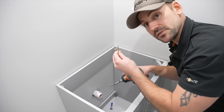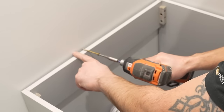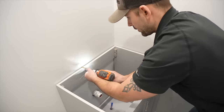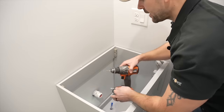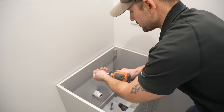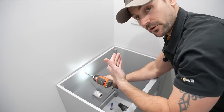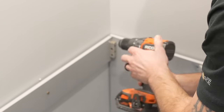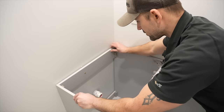I'm now going to anchor this vanity using deck screws and first locate the stud. I'll drive a screw into the drywall where the top's going to cover it so it won't be seen. I got lucky and hit the stud right here. Then I'll drill out the vanity with an eighth-inch drill bit and anchor it with the screw. Be careful not to drive it in too much — it will lift up the front of the vanity — just snug it up well. I'll hit the stud in the back corner as well. The vanity is now secured.